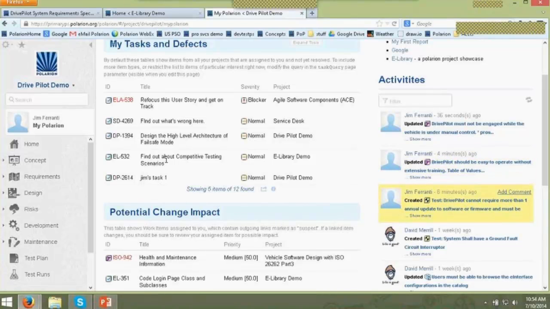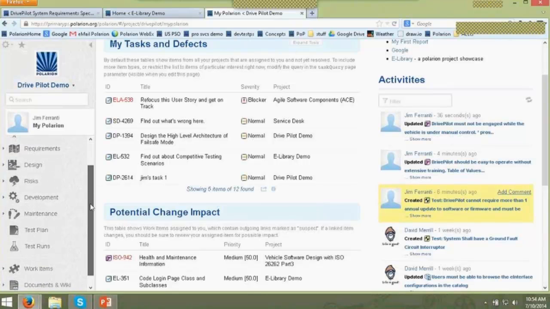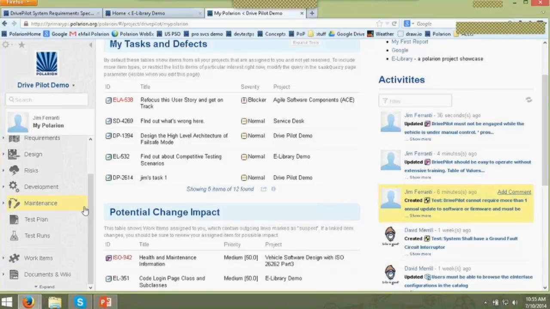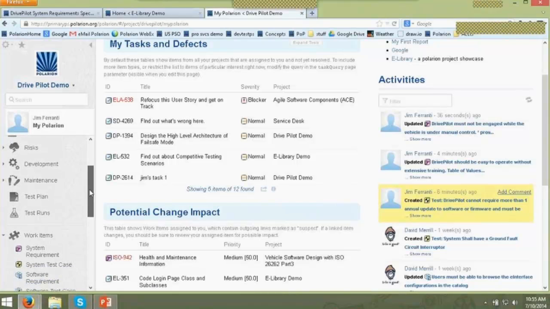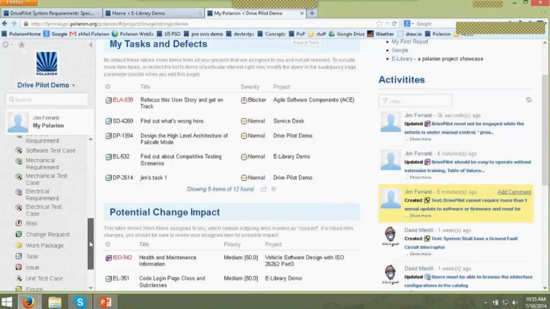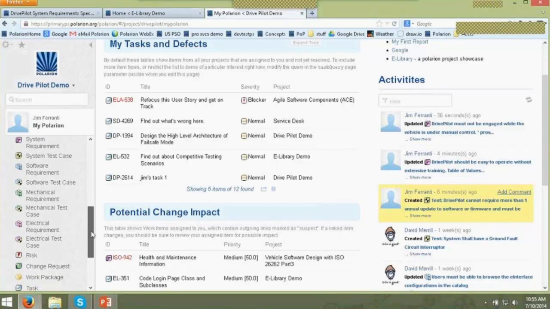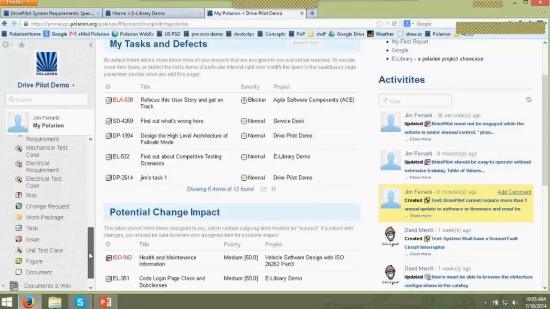So process and methodology. This will be our last topic for discussion as far as the demonstration is concerned. We have different projects based on different methodologies. It's based on a variety of things, actually. Work items is our smallest unit of managed work, and this particular project has quite a few work items in it. Various different requirements, different test cases, risk analysis, issues, tasks, etc.